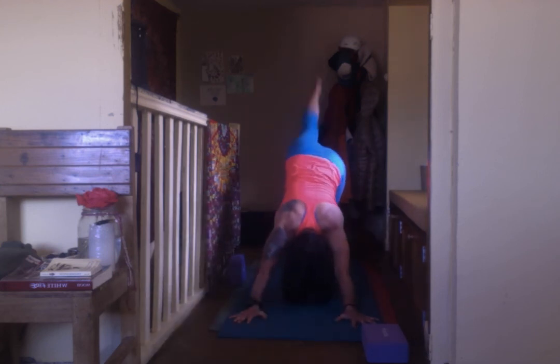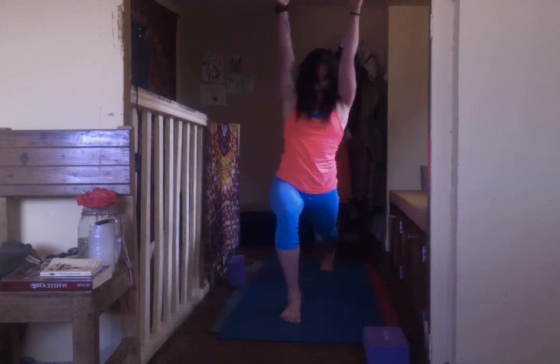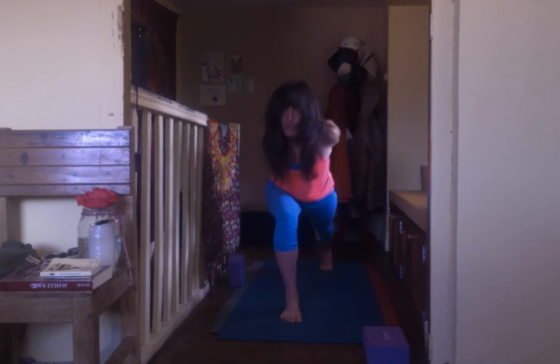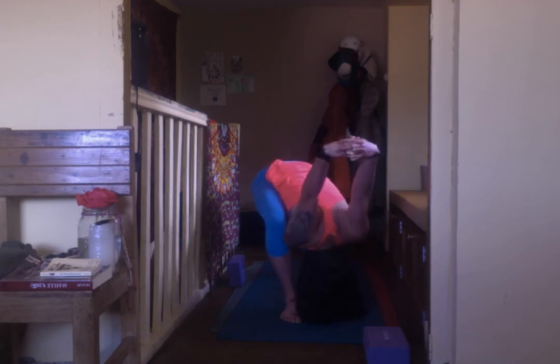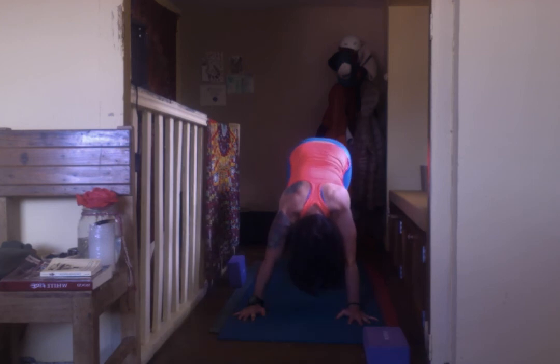Lift up and step your foot forward. Lift into a high lunge as you breathe in. Open your chest into cactus. Turn your hands down. Interlace the fingers. Open your chest. Fold over the thigh or drop the back heel and fold. Lift up, place your hands down, downward facing dog.